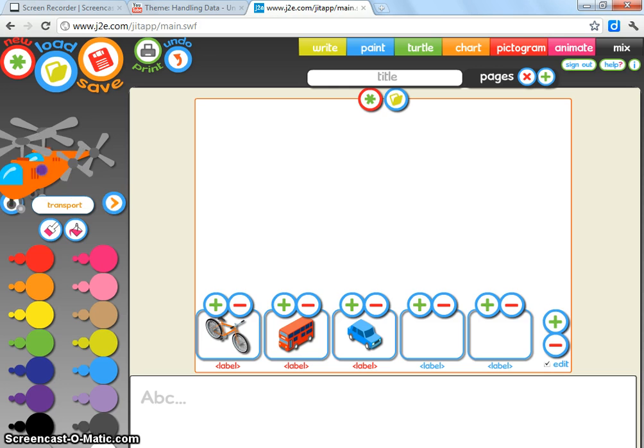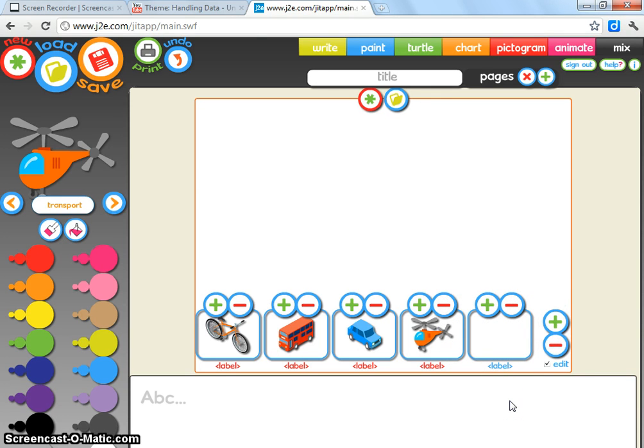Other people might come in a helicopter, let's say, like that. And so I've got 4 different options here that people can choose from in terms of how they might get to school. Now, I don't want any more options, but I've still got this box here. You can see that the helicopter is still following me around.